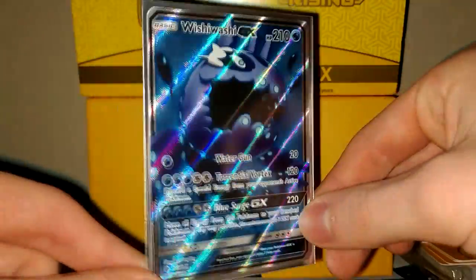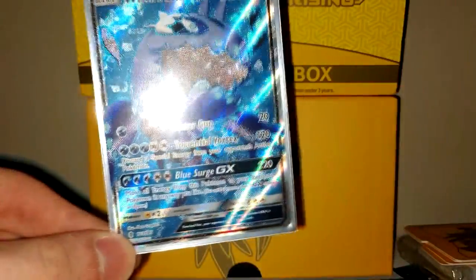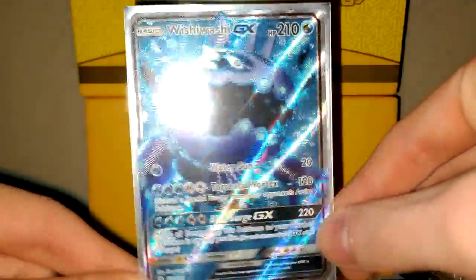I might install the Pokemon Trading Card Game at some point because I got a lot of code cards to use. But I think it's going to do it for today's video.